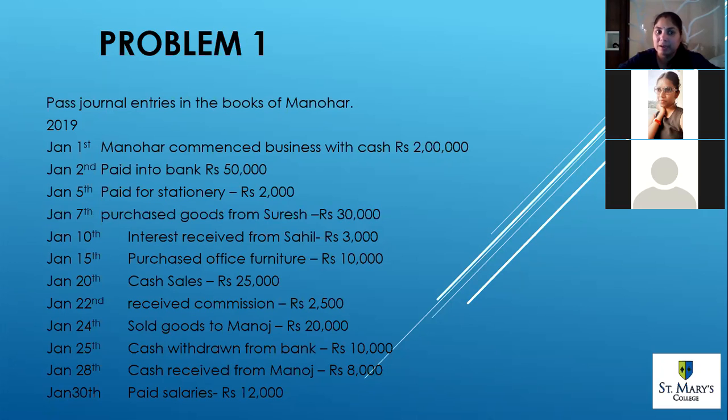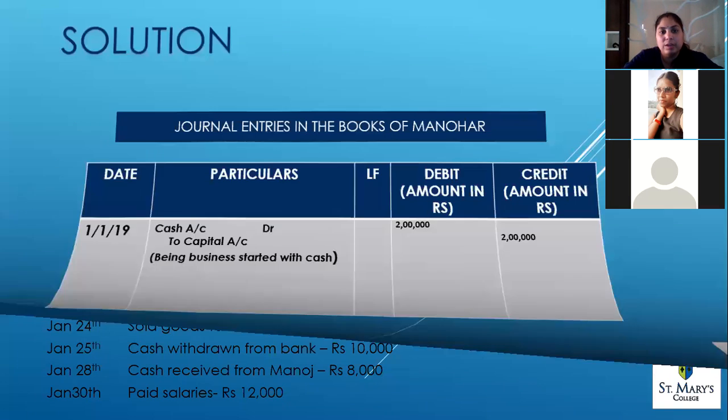Credited. Credited because cash is moving out, and then bank is a personal account. So you need to see whether it is receiver or giver. Bank right now is the receiver, and the rule for personal account says debit the receiver and credit the giver. So now we know that bank should be debited and cash should be credited. So now go back to your journal entries, proforma, and write the entry in the transaction.